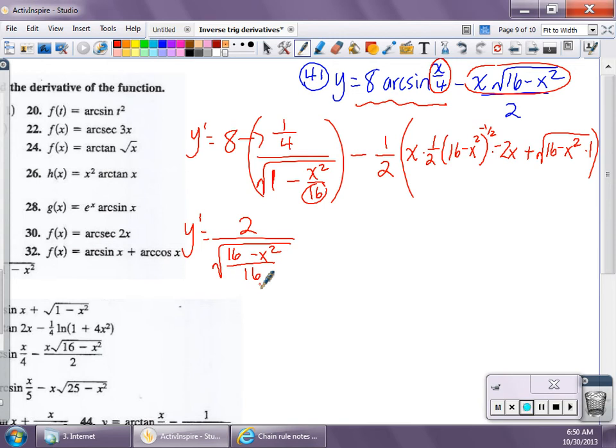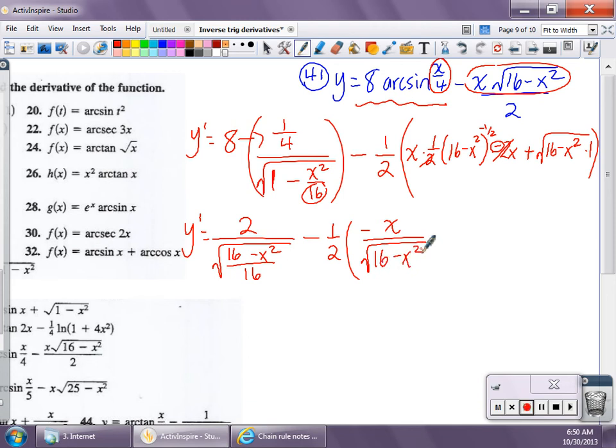In the second term, I'm going to have minus. Let's see what I want to do in here. First of all, I notice that this 2 will divide out with this 2 on the inside. And then I have a negative x. So let's see, I'm going to move that to the denominator. Here's my 1/2. And I have negative x in the numerator. And then I have the square root of 16 minus x squared.